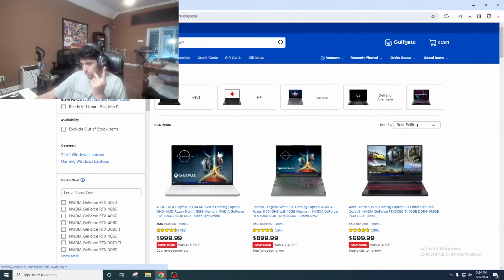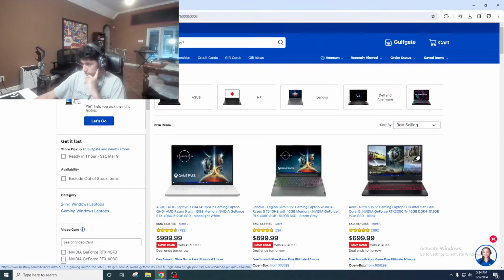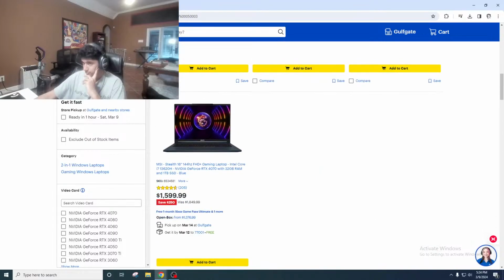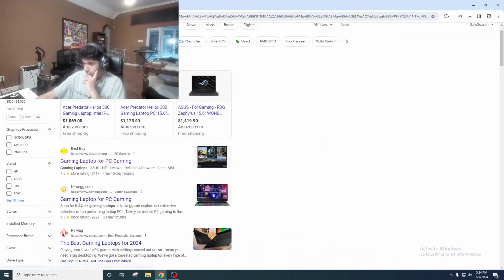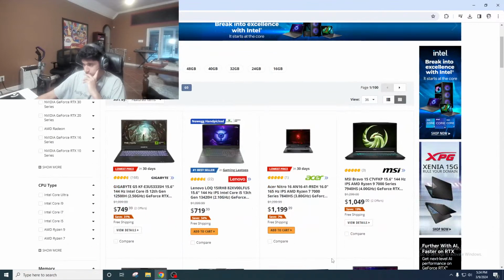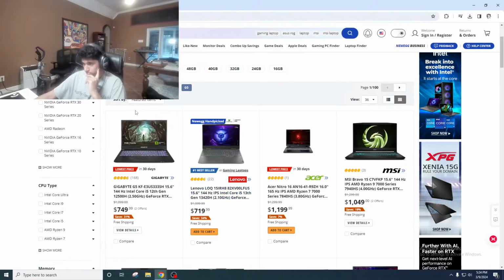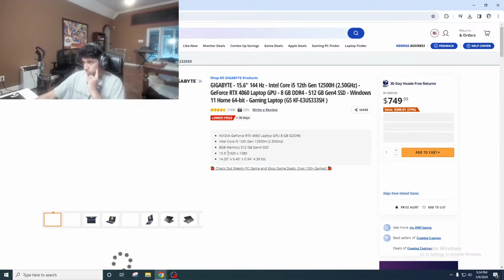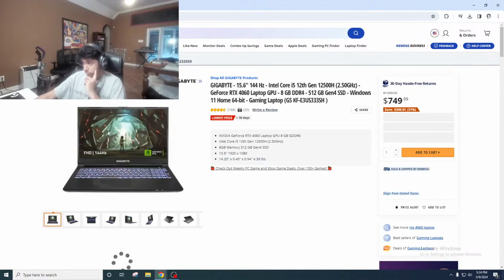Or I can just get a laptop for 3D modeling, but they're pretty expensive. RTX 4060.